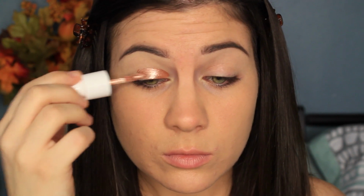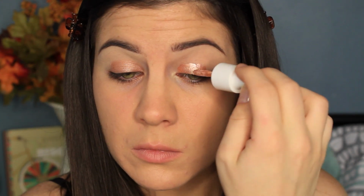Now on to this subtle cranberry and rose gold eyeshadow tutorial. I started off by taking Josie Maran's Coconut Watercolor Eyeshadow in Rio de Rose Gold, and I put this all over my lid. After I apply it, I'm just going to go in with my finger and blend it all out. This is going to help prime my eyes, and it's also going to add that really pretty metallic rose gold finish.